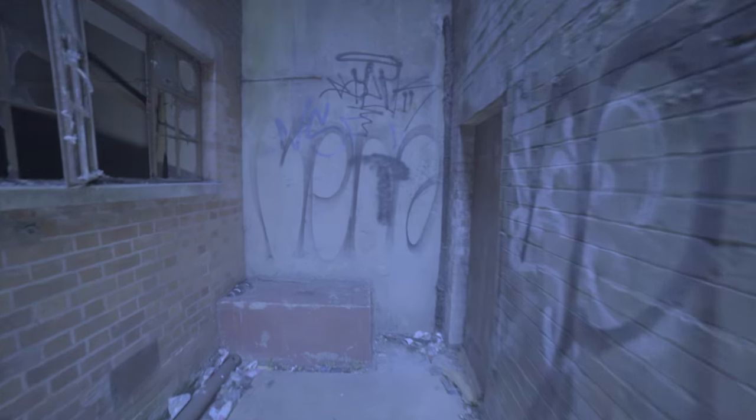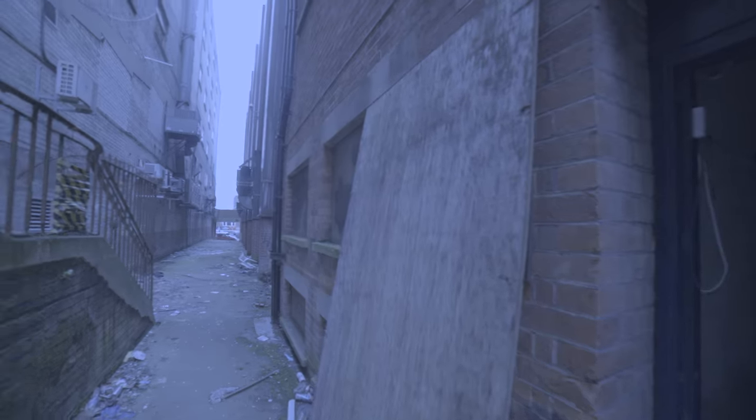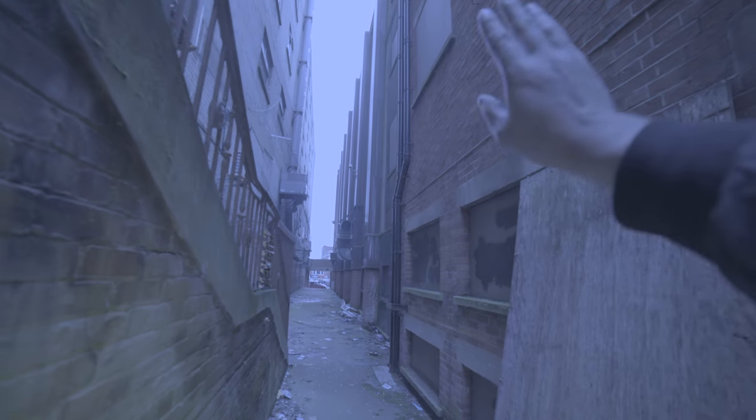Yeah, little bits now. I didn't remember seeing an open window earlier, so there must be another room that we haven't gone in, so we'll just check that out now. Try not to miss anything if I can help it. You see the back of the building here, and it goes up quite a way. Oh, there's a security camera up there. Hi.